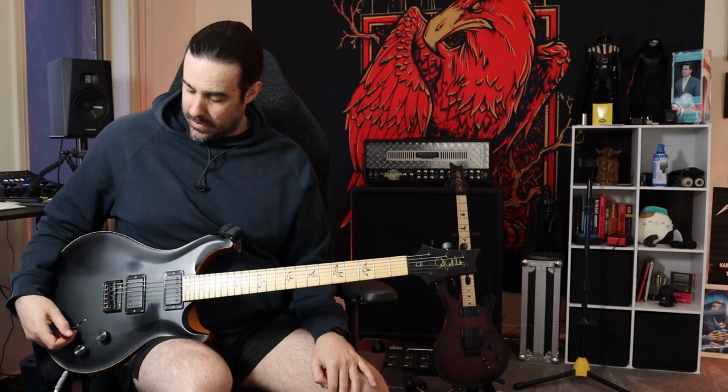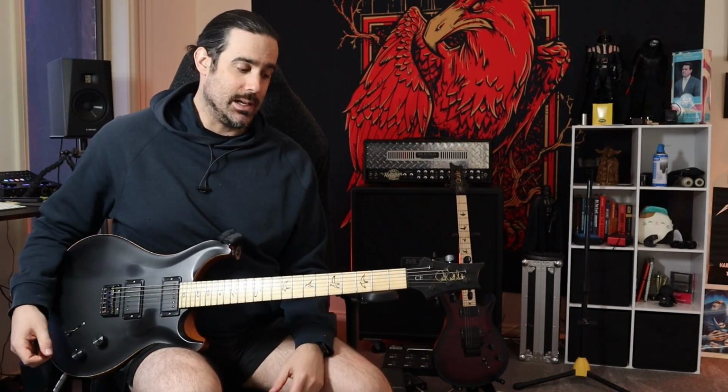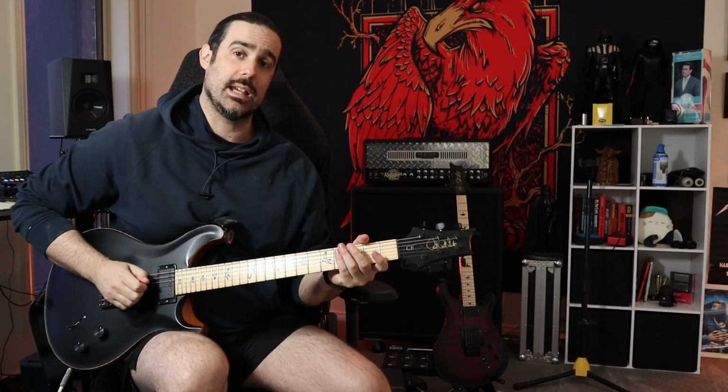So we're going to talk about a couple of things and just break down this song riff by riff and explore the main things that are going to make you a better guitar player when you work on this song and study this piece. So the first riff is a tricky one. This song doesn't hold back at any point.